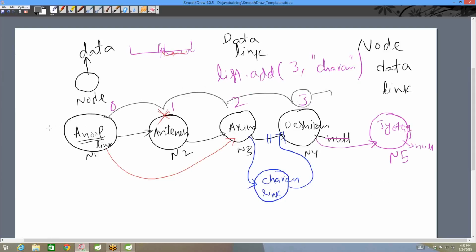I'll always start from the first node and then keep going to the next node, next node, next node, next node. But here, inserting into the middle is piece of cake. All you have to do is just break the existing link, and then you join the new link. You make the new link. That's it. Even removing somewhere in between is pretty easy. You don't have to move all the elements on the right side or all the elements on the left side. You don't have to do any of that, like in the case of array list.